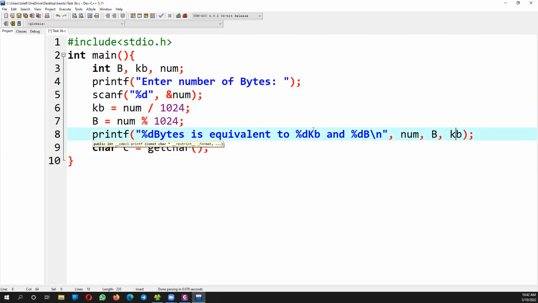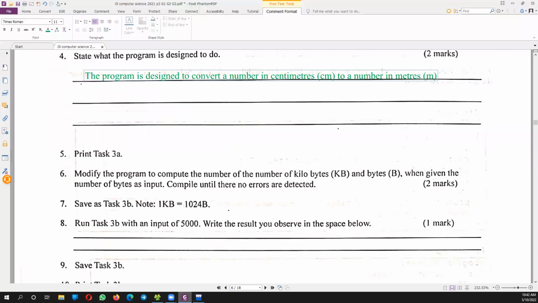Make sure you are dealing with either uppercase or lowercase. Make sure you are sure of your case as you are writing. That compiles. And I need to run the program with 5,000.